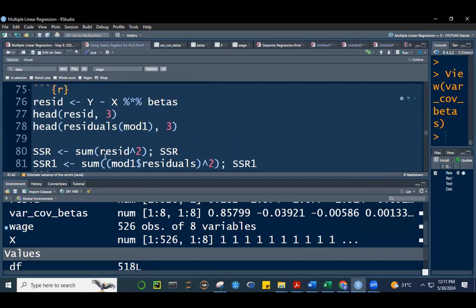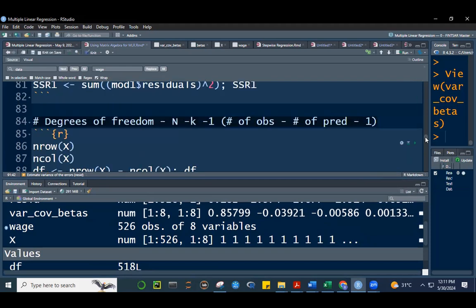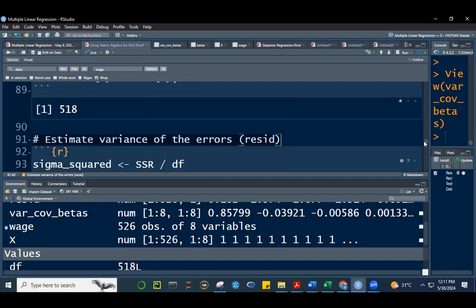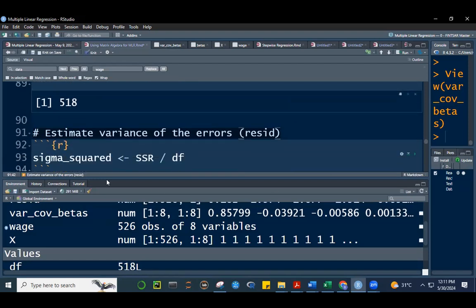Then we computed for the sum of the squares of the residuals. Square our residuals and then get the sum. And then we have to know the degrees of freedom, which is very easy, n minus k minus 1 lang. And then we get the estimated variance of the errors. So that's SSR over DF.